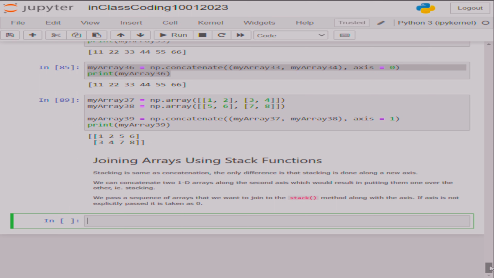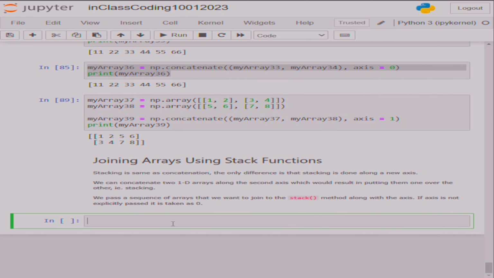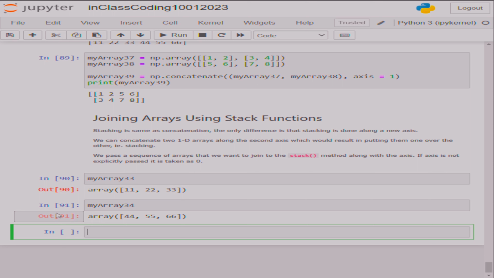If you want to use stacking to do this, let's say I already have the 1D arrays with me, that is 33 and 34. Let me print them: my array 33, 1 dimension, my array 34. Those are the two arrays I have.